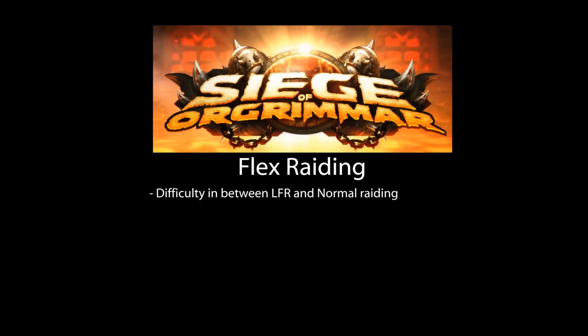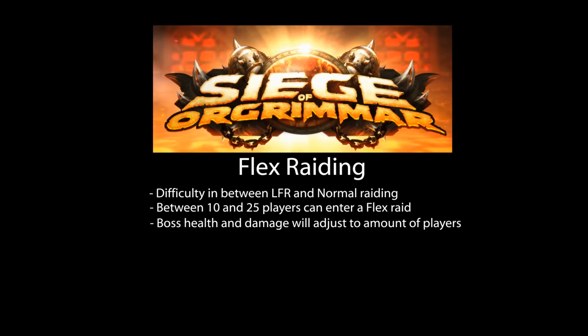Now, flex raids can have anywhere between 10 and 25 people, so if you're a group of 14 friends, you can do flex raids together. You will, of course, still need tanks and healers, though, so be aware of that. The raid will adjust its numbers to how many people are in the raid. So, for example, the boss will have more health when there are 15 players in it than 12.